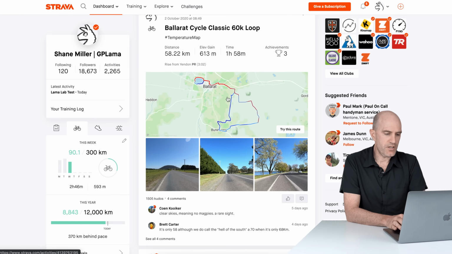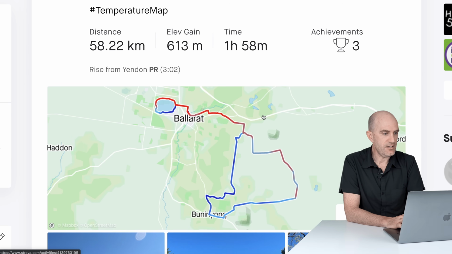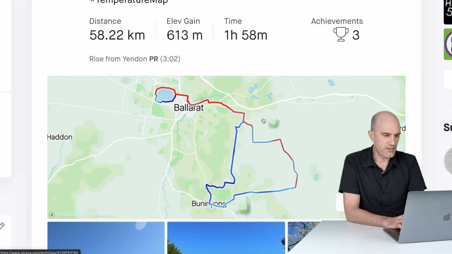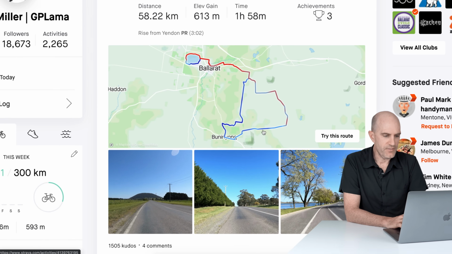Temperature map, this is an interesting one here the other day on this ride, and we will look at this ride in Garmin Connect, this ride in particular, because there was a lot of variance in elevation, power, speed, and everything else on this ride. And you can see here a lot of variation in the temperature. So a little hot, but it looks a little weird, and I'll explain why in a moment. That doesn't look quite right because it's a little bit of out and back on that course.